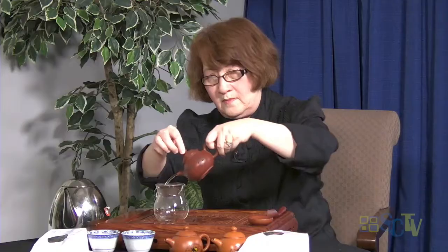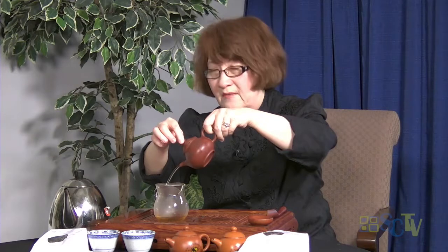It's much less. And in general, tea has much less caffeine, a different type of caffeine, and much less than coffee. So, for instance, I can drink tea before I go to bed. I mean, I could drink it all night and still sleep. And I'm very sensitive to caffeine. But if I have regular coffee, I'm going to be up all night. Wow. So now I'm pouring it into the receptacle.